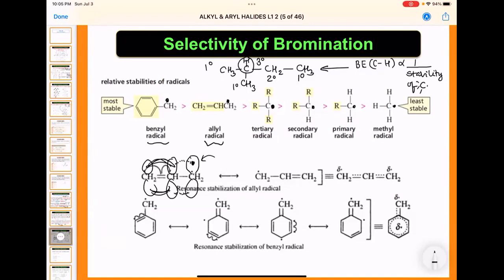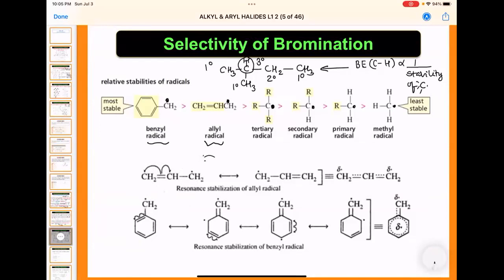How will it affect it? I have shown you the resonance structures, because I can't show you an animated movie here. An animated movie would tell you that this electron is getting mixed up. So instead, I will draw the structures one by one to make you realize that the electron can come on this side, that side, it can go to these places. It means it is getting mixed up with the electron densities of the double bond.